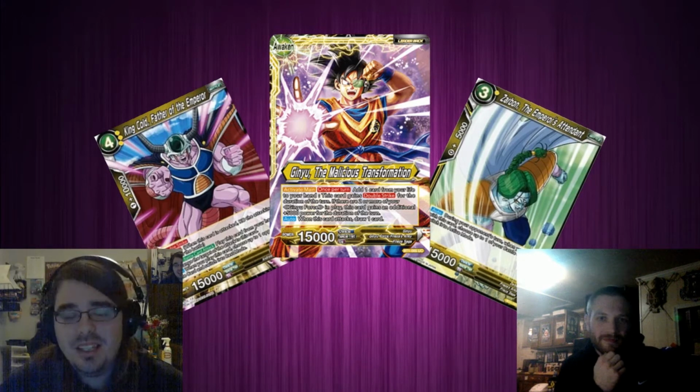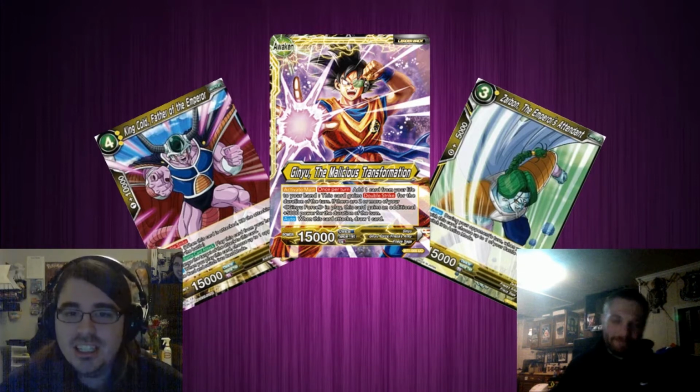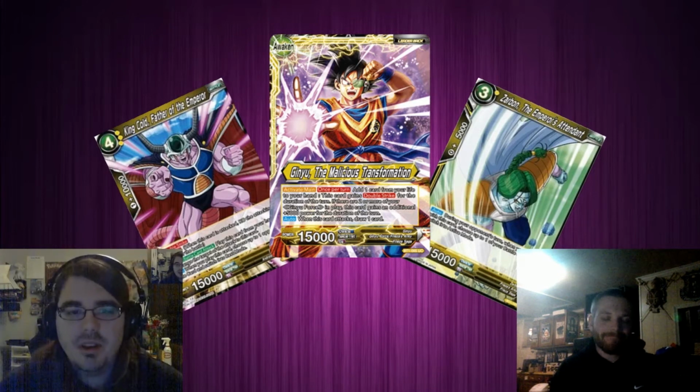But the fact that he's one of the only self-awakening cards in yellow, period, is really, really good. And now with Mecha Frieza out, there's obviously a little bit more versatility there. But that ability in set one and early set two was just so devastating for yellow.